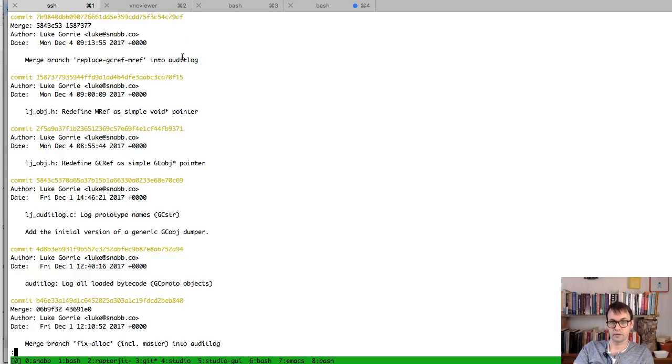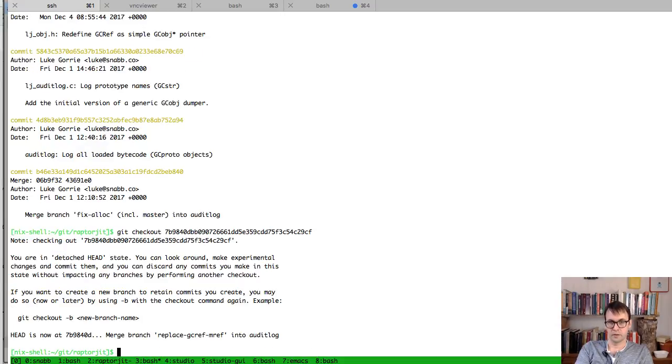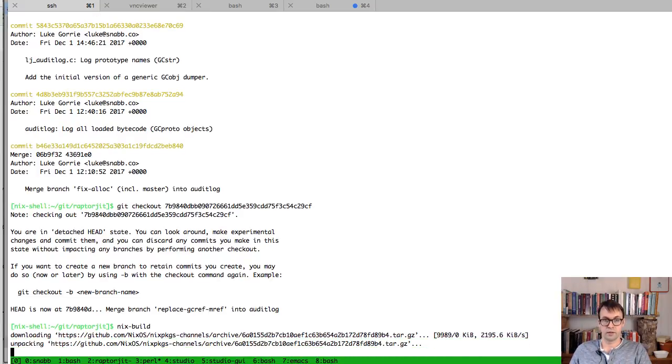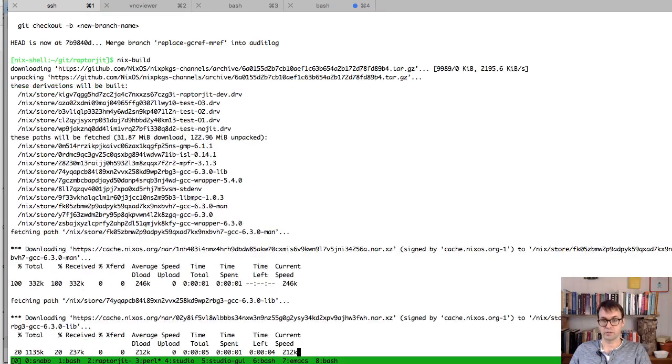But first, let's see if we can reproduce the error here. If we do git checkout there, so now we have a RaptorJIT checkout. We switch to the same commit that seems to be causing problems when we run the test suite to get data for the manual. So what about if we just run the test suite now? If I just say Nix build, then it automatically runs the test suite at every different optimization level, just as a basic sanity check. So it would be very convenient if this fails now, because then we've reproduced the problem that we saw on CI locally.